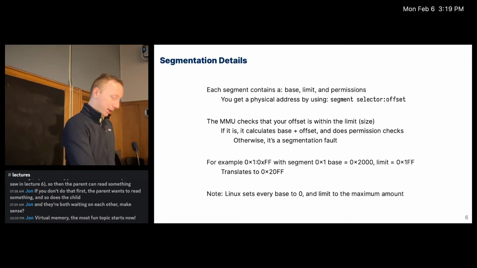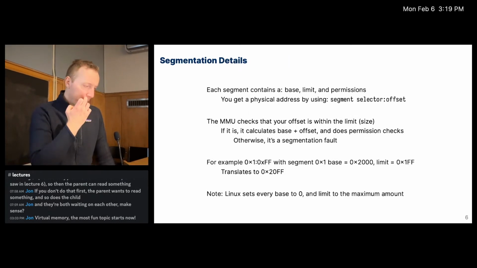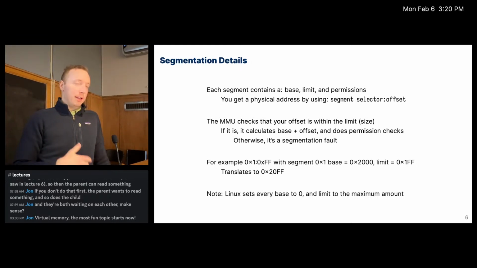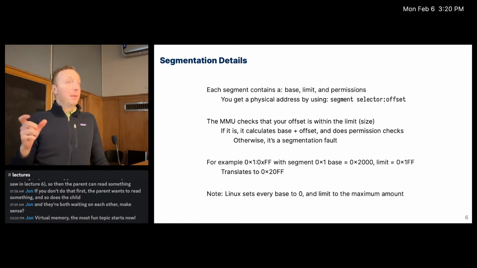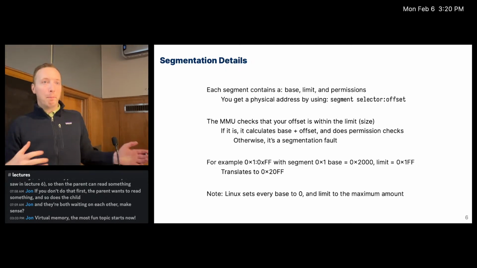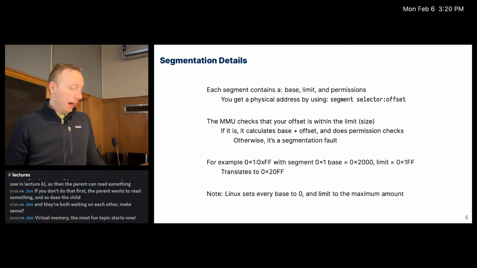So that's no longer used anymore. But how it worked is each entry, or each segment, contains a base address, a limit that tells you the size of that segment, and then permissions like read, write, etc. So then to actually get a physical address, your virtual memory looks a bit weird, where you have to say what segment you want, and then you say what byte in that segment do I want after that.